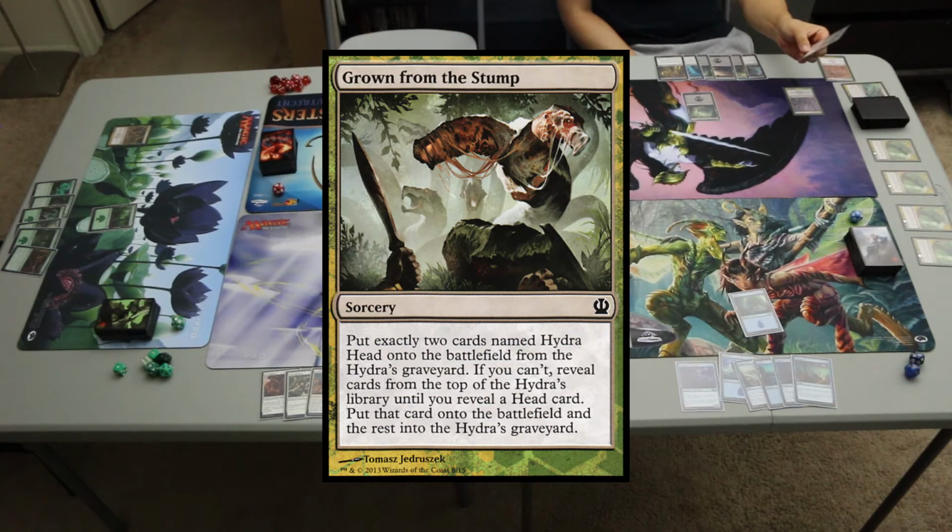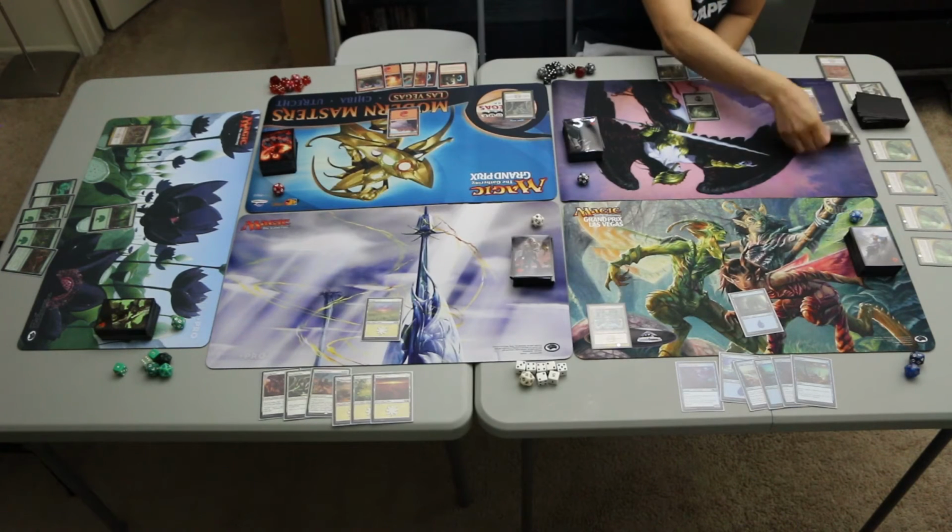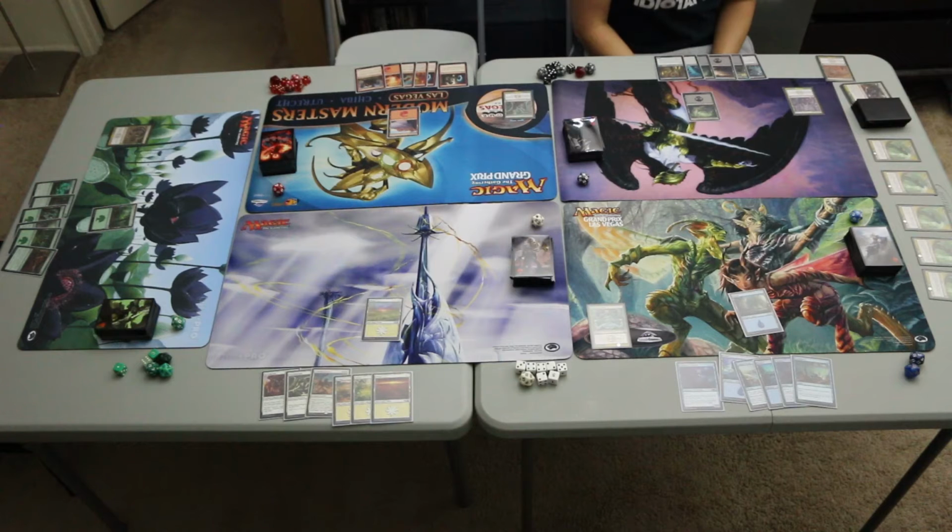This is Grown from the Stump. Put exactly 2 cards named Hydra Head onto the battlefield. If you can't, reveal cards from the top of the Hydra's library until you reveal a head card, put that card onto the battlefield and the rest in the Hydra's graveyard. There's another Hydra Head. The Hydra will deal 5 damage to each player, taking them to 15.